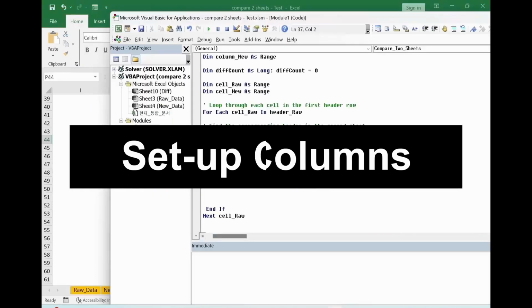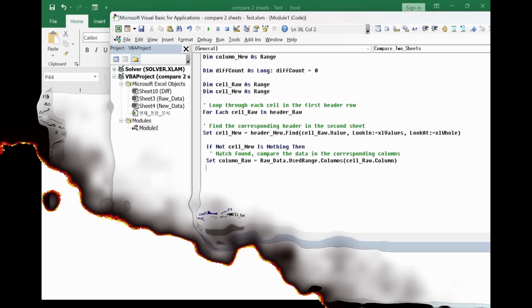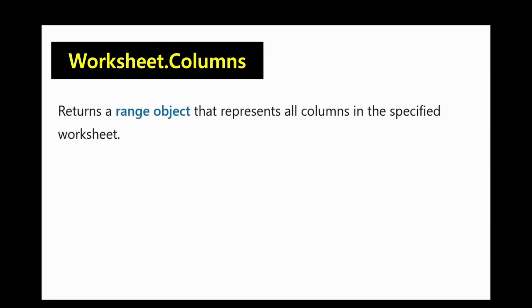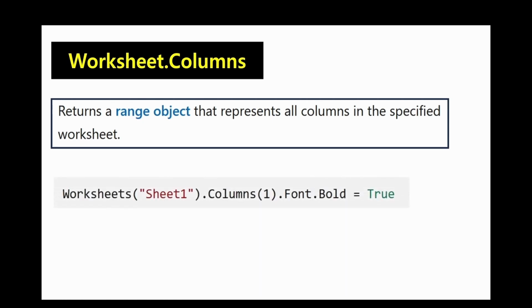Go back. Let's set up the column. So Set column row is equal to raw data dot UsedRange dot Columns, inside cell row dot Column. The meaning of Columns is that we just grab the information of a column in a specific sheet. For example, we have this sentence.